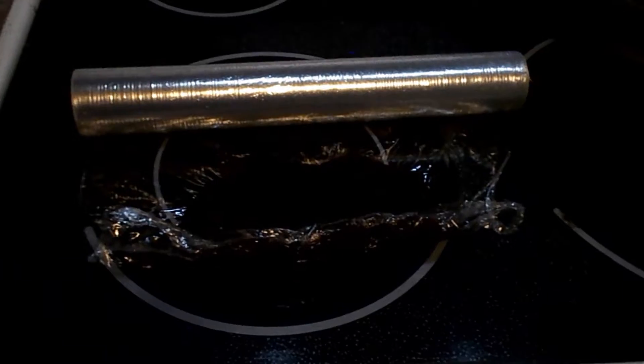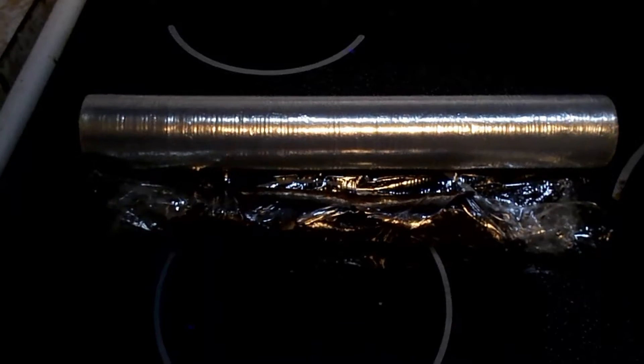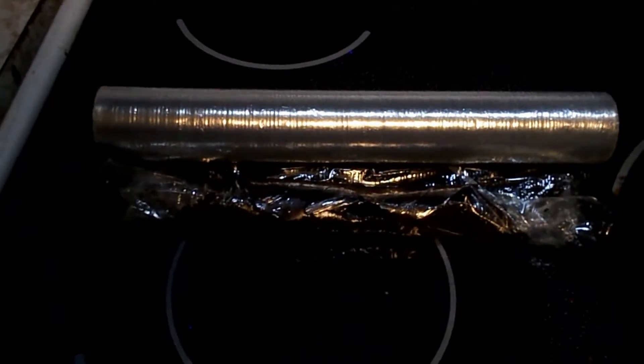This is what the fruit roll-ups look like after they've been dehydrated. You take a knife and go around the edges — I already did this one — or you kind of break it up. That's what it looks like. You can put it on cellophane or wax paper, cut it in four pieces and roll it up. Take the cellophane, put a fruit roll-up on it, roll it up, then get a pair of scissors and cut it. You can store it in your freezer or on your shelves because it's dehydrated, and it lasts for quite a while.